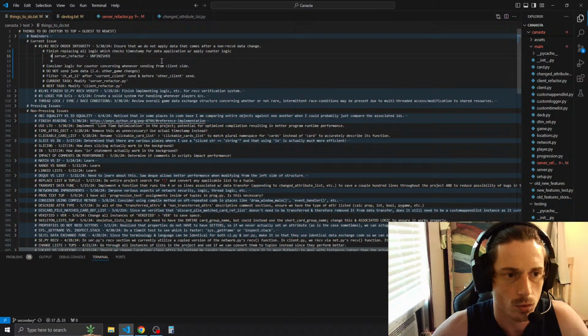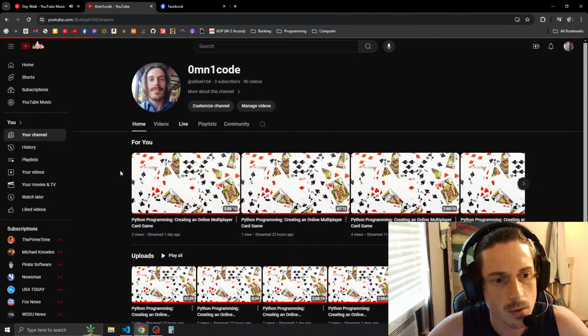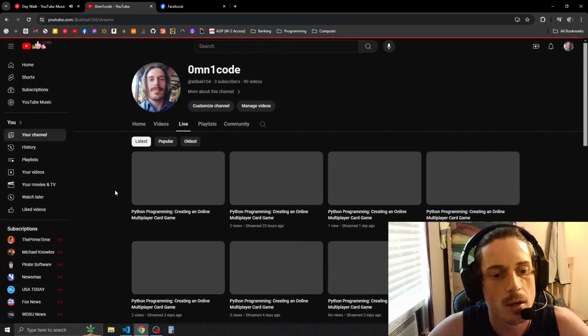Okay, and then we have, so we have ensure that we do not apply, finish replacing all logic with check timestamp. Consider logic for counter concerning whenever sending from client side. Okay, yeah, so this is what I wanted to think about. We currently made two counters, C1 and C2, and they stem from the change attribute list file, and they're attached to the data transfer function.